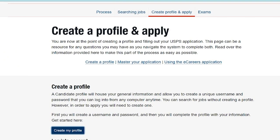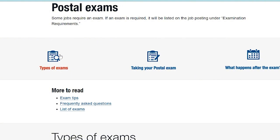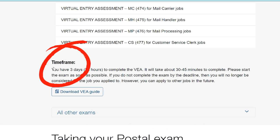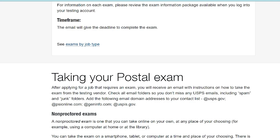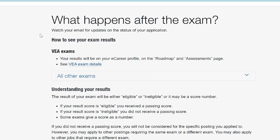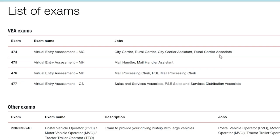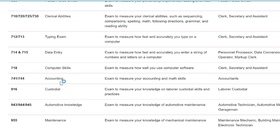Let's go back to the previous page and click on number three, the 'take exam' link. You can see that the major sections are linked as large headings. Let's go directly to 'type of exam.' Here you can see the code numbers for the exams required for each position. It's important to note that you need to take the exam within three days after applying for the job. I recommend downloading and reading the attached VEA guide below. I suggest scrolling through and reading it thoroughly, as it may help you with the exam. At the very bottom, you'll see a list of exams — this section lists the four exams you need to take. Below that, 'other exam' seems to indicate exams recommended for specific stations, but if you're applying for the first time, you can disregard these.